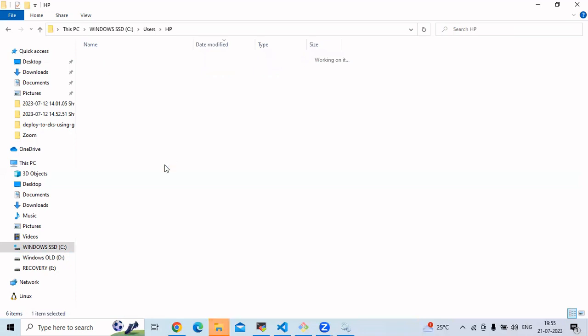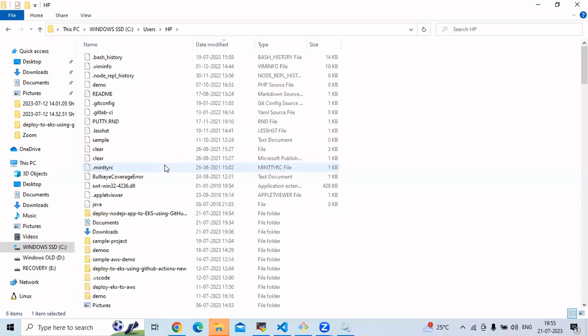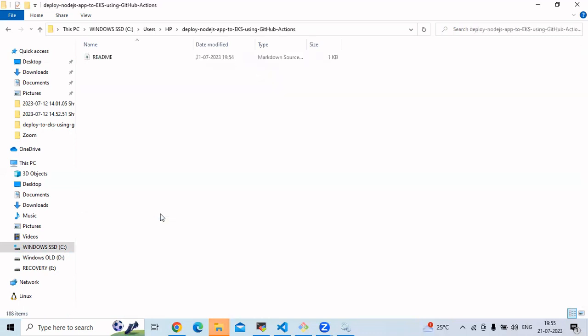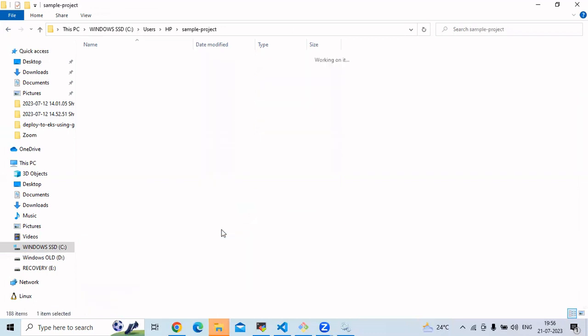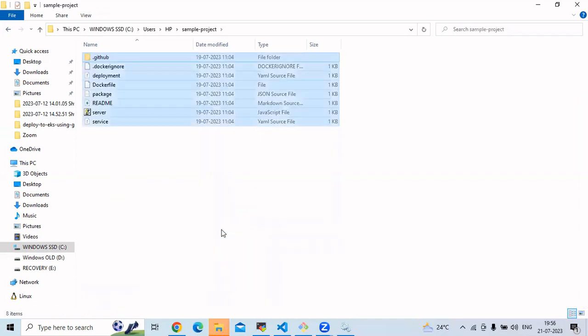My repository folder name is Deploy Node.js App to EKS using GitHub Actions. Here's the folder, and right now we have only one file, readme.md. Here is our Node.js project. I'm going to copy my project files and paste them into my repository folder.